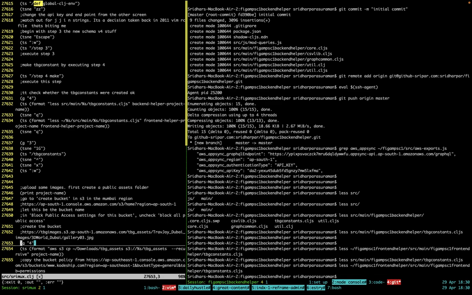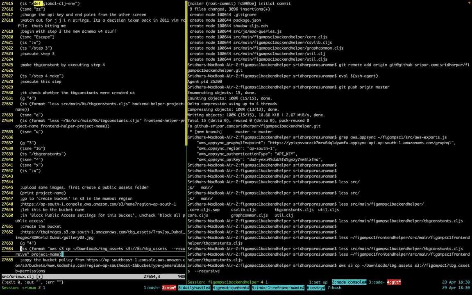Now what we do is try and copy the assets in a recursive way.